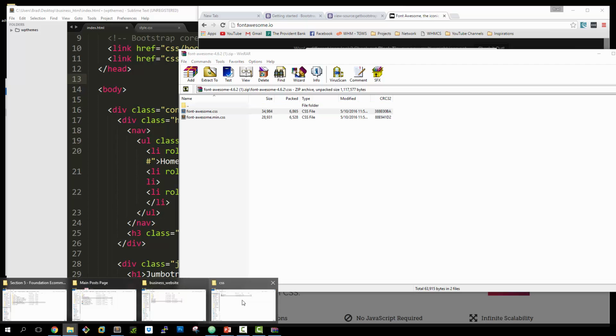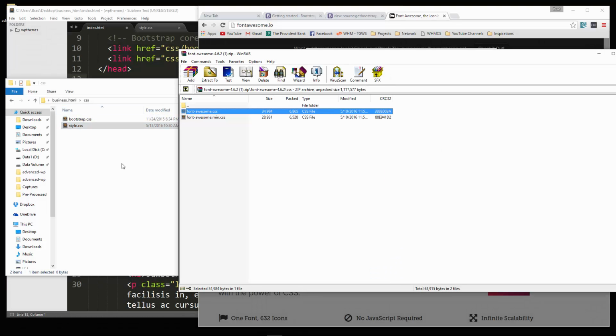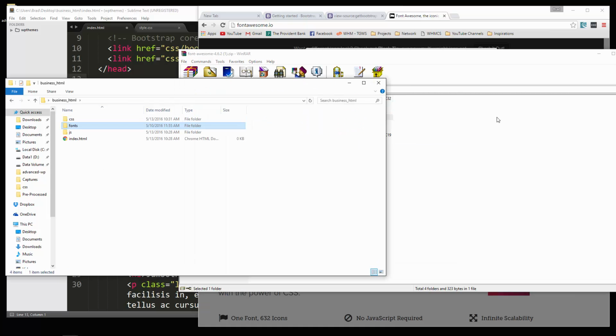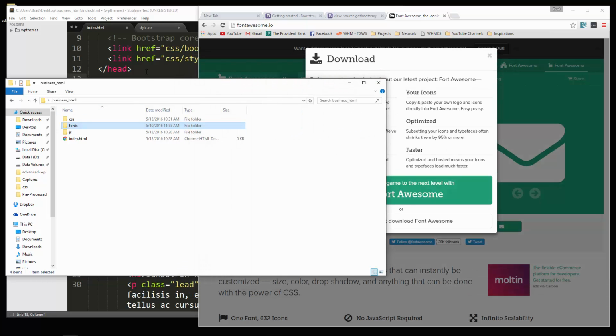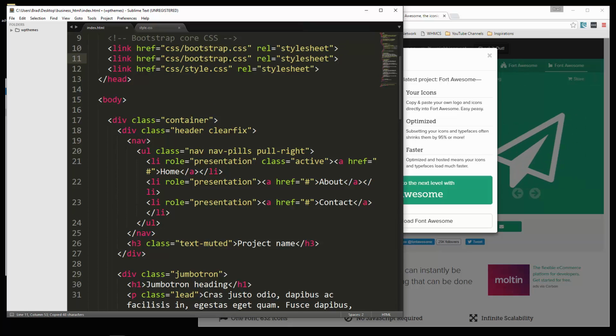Let's bring that over to our project. Okay, we're also going to take the fonts folder. Okay, we'll bring that right over. And that's it. So we want to also point to that file, so let's go ahead and copy that. And let's just change this to font awesome.css.